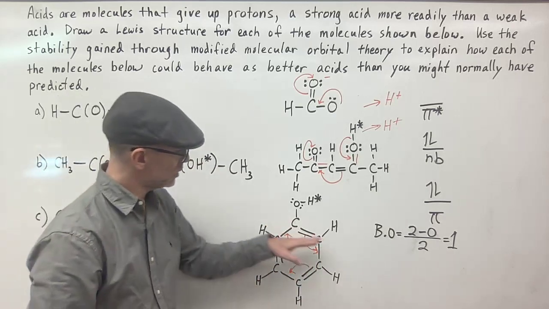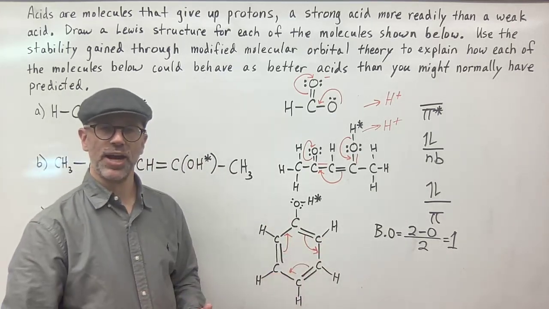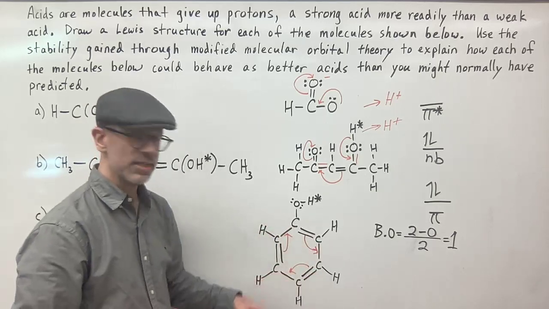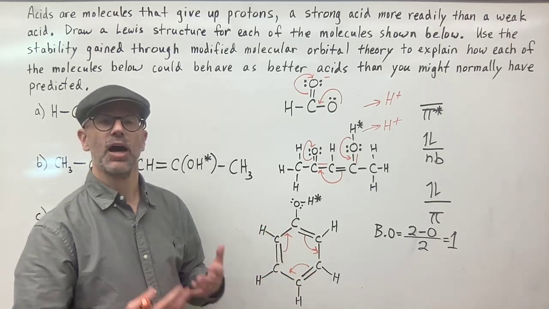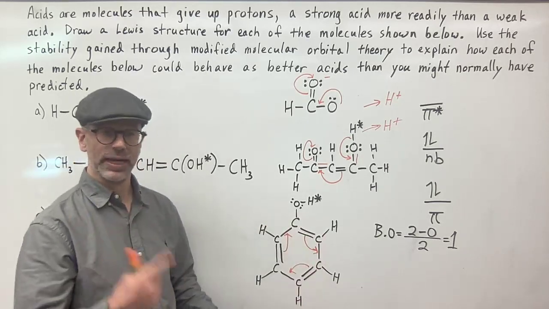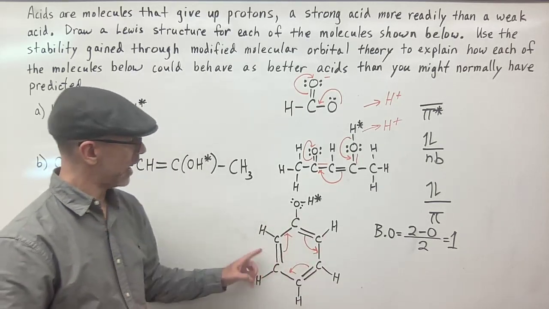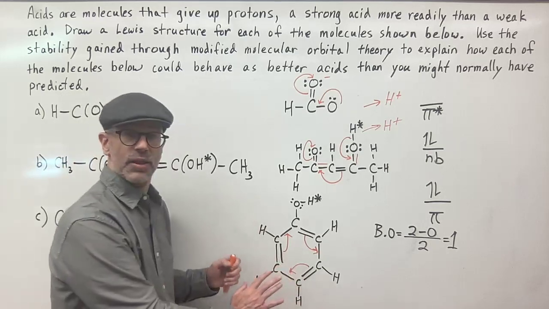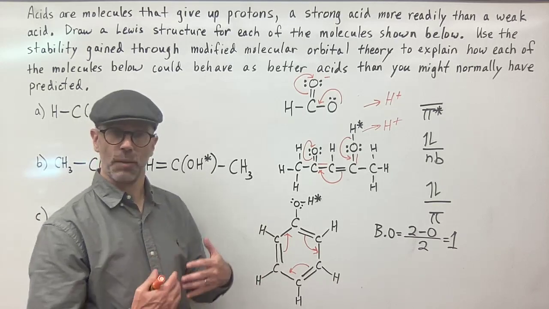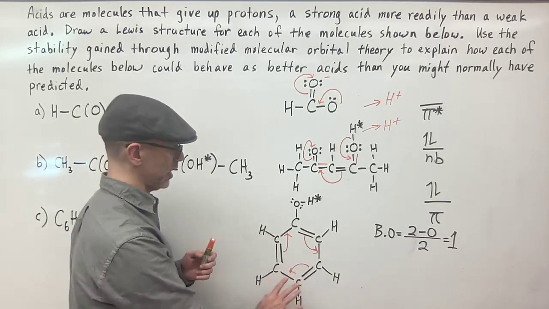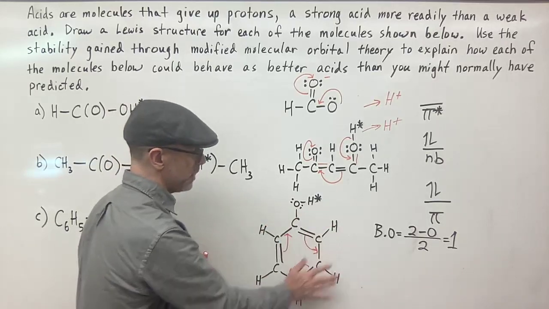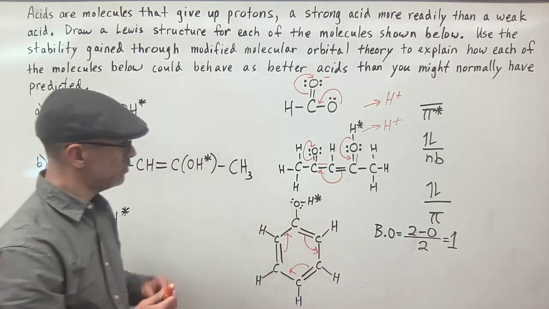So all of these carbons are sp2 hybridized, meaning that every carbon here has an unhybridized p orbital. And each of those carbons will have 1 electron in there. And that's going to allow for the interaction or combining of those atomic orbitals to form molecular orbitals. And then those electrons can be delocalized among the carbons.